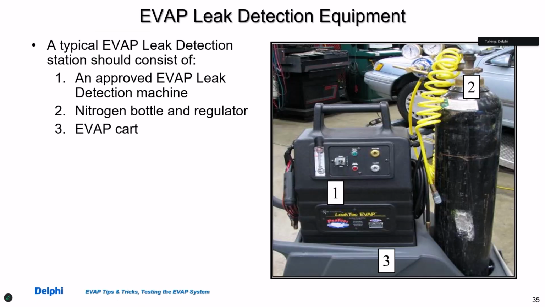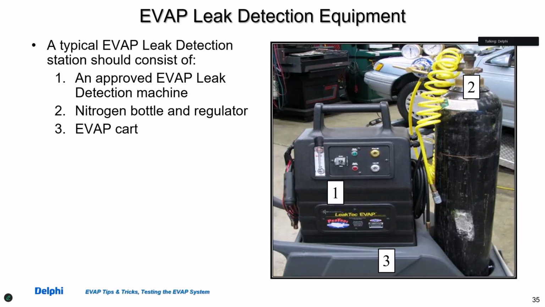Okay, as far as a smoke machine, there's all kinds out there. Whatever fits your budget. You can even get little ones now for $200 from, they believe it's Autoline. They got a nice little unit. It's got a flow gauge on it, and it does a great job of blowing smoke. Remember, all these smoke machines are limited to about a half a PSI. That's it. That's all you should ever put in the EVAP system, and that's what all the machines are regulated to.